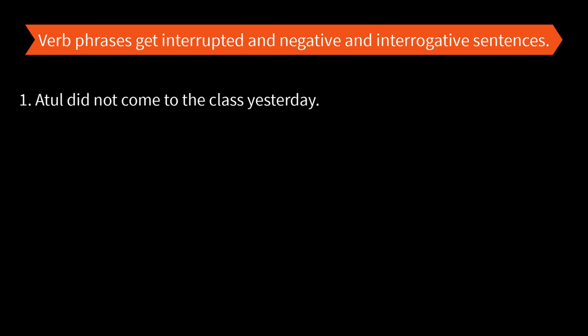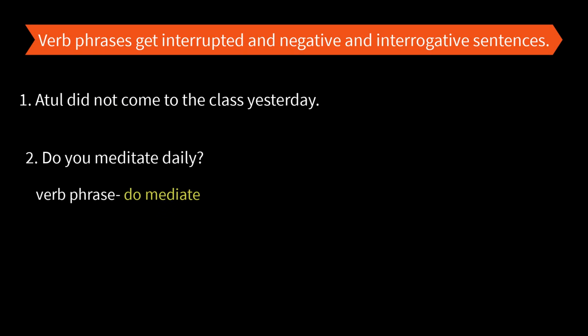Let us take one more example. Do you meditate daily? So here in this example, the verb phrase is do meditate, which is getting interrupted by the subject you. All right. So do meditate is the verb phrase. You is coming in between the verb phrase do meditate. All right. Let's take one more example.